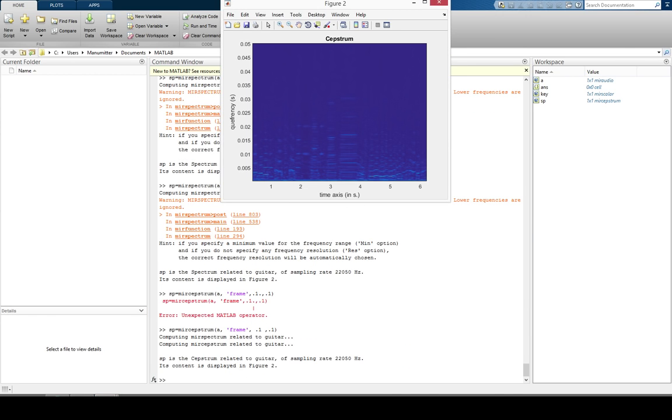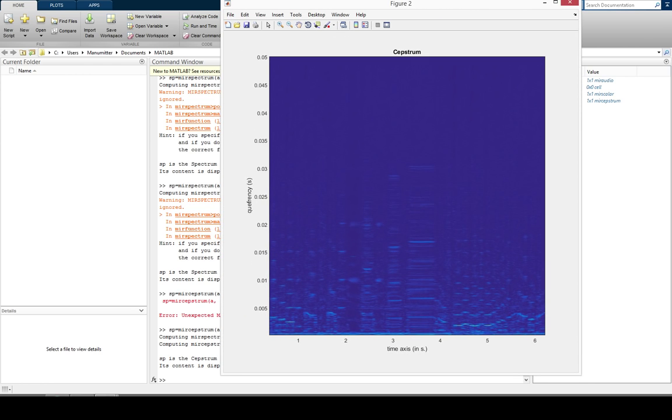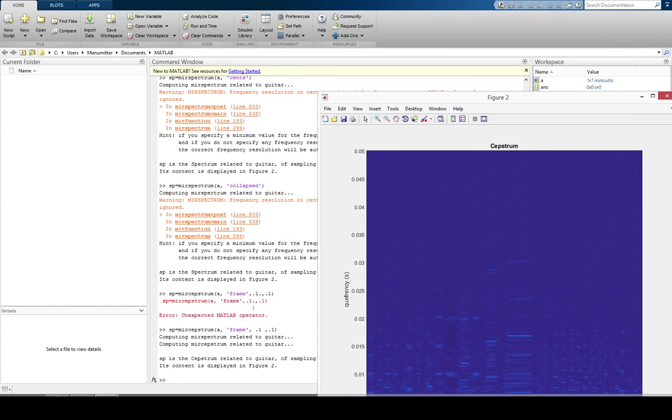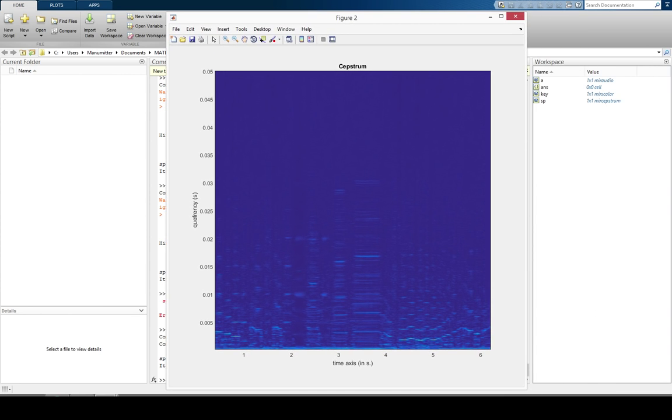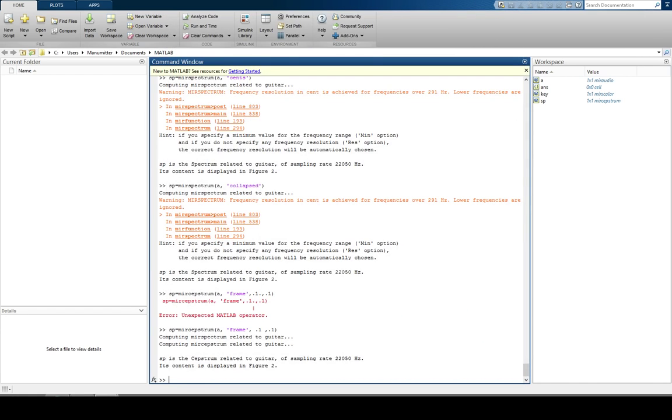So here we have a little spectrum, and you can see how the spectrum. Oh, well, this explains a lot. It's not a spectrogram but a spectrum. I used the wrong command. There's so many commands in the program. But that gives me some information. To what? I don't know exactly. Please excuse my ignorance.